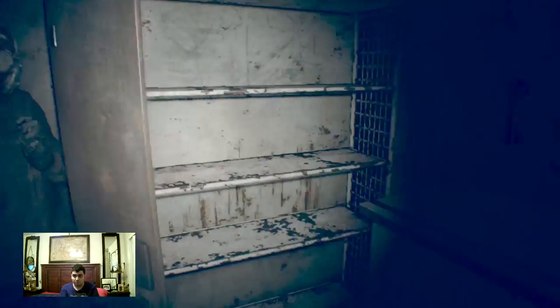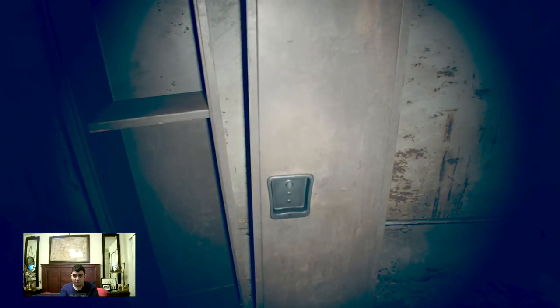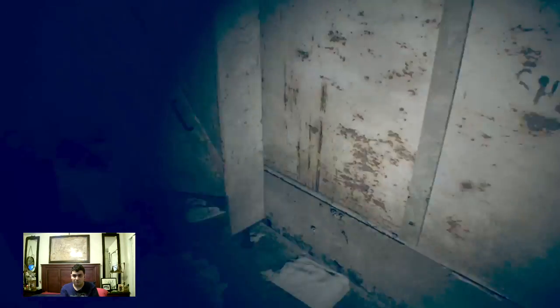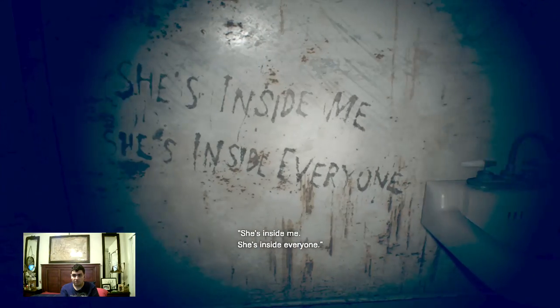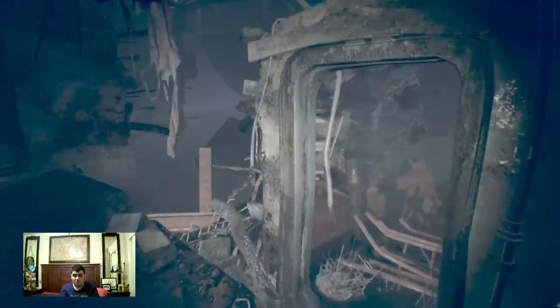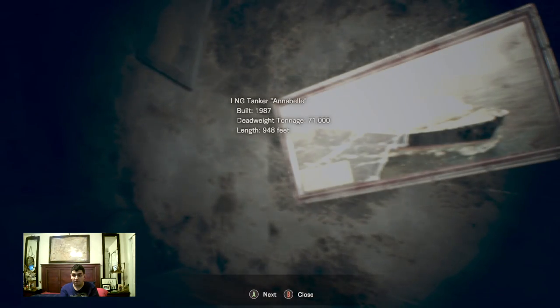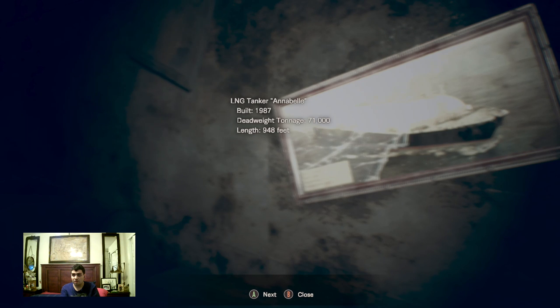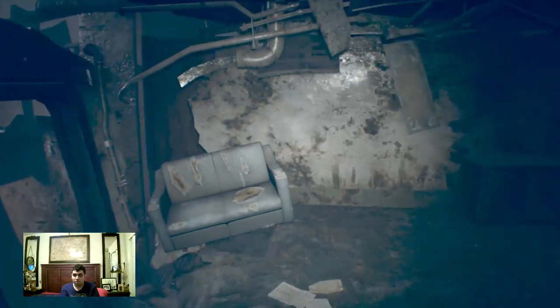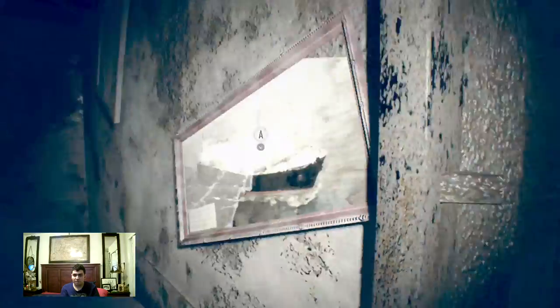Oh, dead body. He must have been hiding from something. Open this up? No. Nothing. And there's a dead guy next to the toilet. Whoa. This is a barren wasteland. LNG tanker Annabelle, built 1987. Dead weight tonnage 71,000. Length 948 feet. I'm gonna check. There are no files there. Doesn't count as a file.